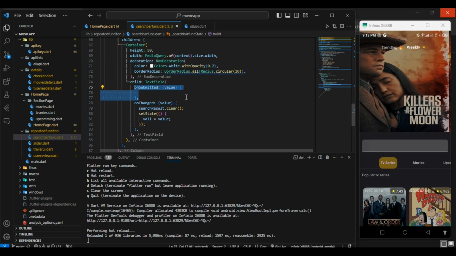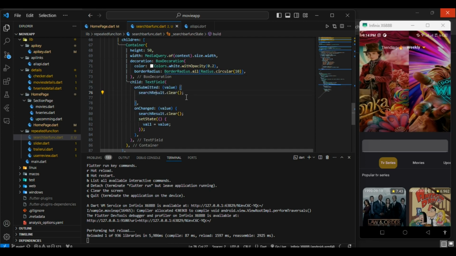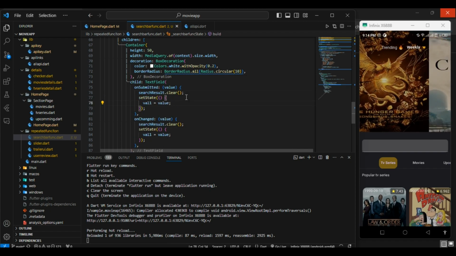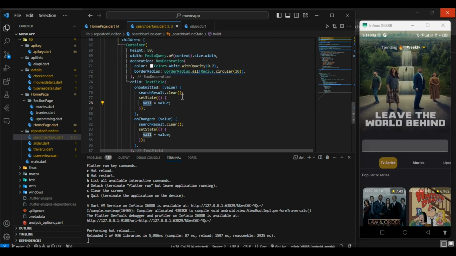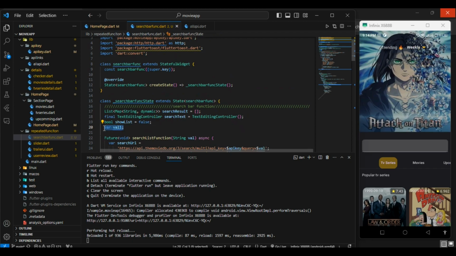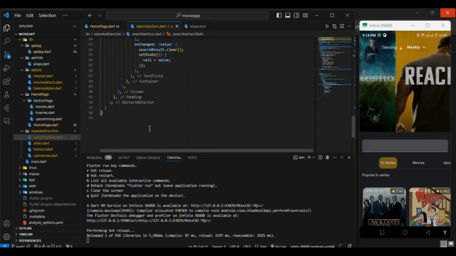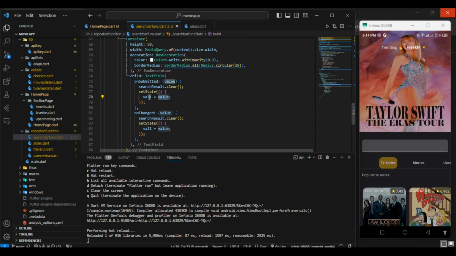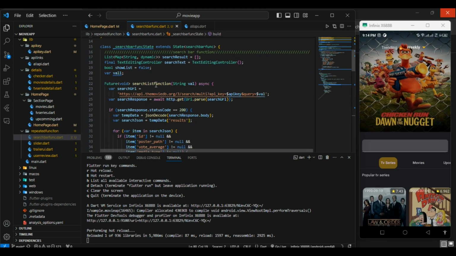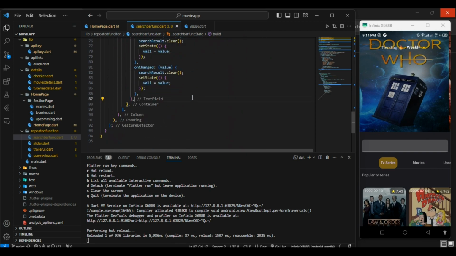Now also on submitted, after the user types in something and presses the tick button on their keyboard, we are going to clear the previous search result and call setState again, and we will update the string in the value val1. So this variable val1 always contains the latest string which has to be searched and displayed. So we are updating this val1. Now we need a future function which will call our search list function, and we have to pass val1 as a string, as it contains the latest value.